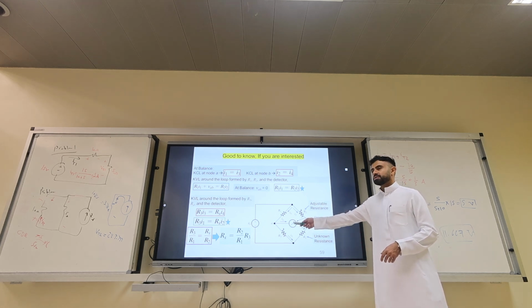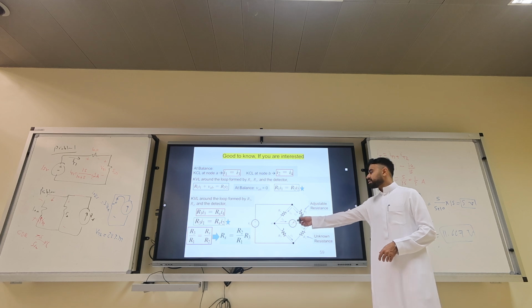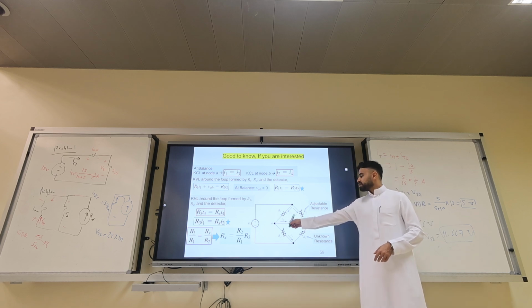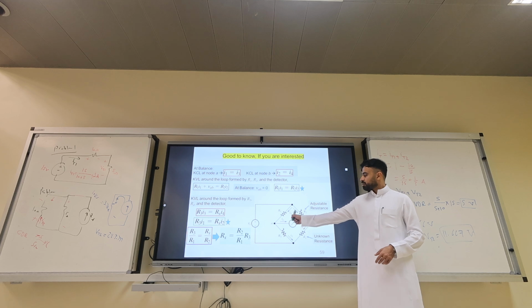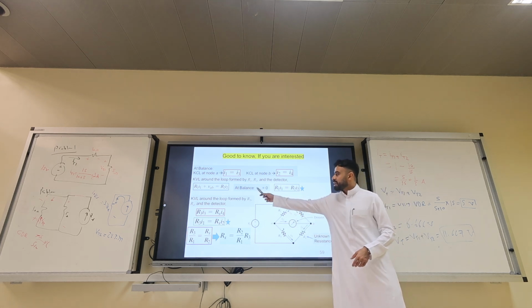This one is not a current source. This is a current meter that measures the current. If it's 0, it will be like that. If there is current, it will be like this. If Ig is 0, the whole current is 0, and the voltage drop at balance is VA.